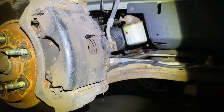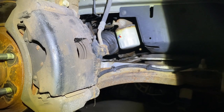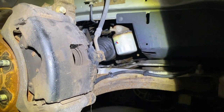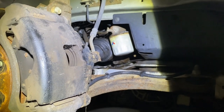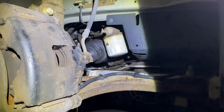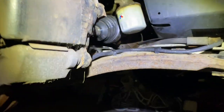Okay, just a quick video for some guys that have the General Motors 3.8 liter V6 motor in the LeSabre. You find it in a lot of GM cars, the LaCrosse, Monte Carlo, all those types of cars that have the 3.8 liter.